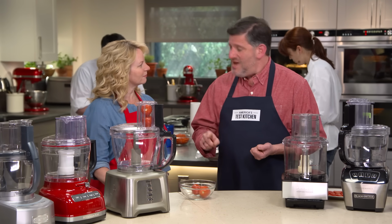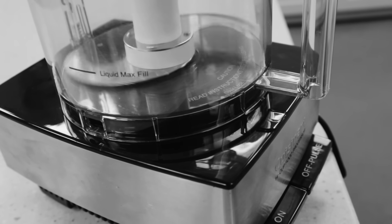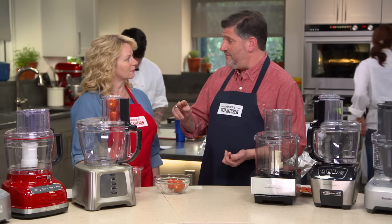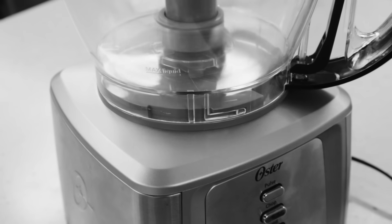The first is the responsiveness of the pulse control. A pulse is really just a second or 2. Some of these machines would stop spinning the blade the second testers removed their fingers from the pulse button. Other ones would continue spinning for another second or 2. Doesn't sound like a big deal, but when you consider that a pulse is just a second to begin with, and another second on top of that, you get like 100% more processing than you really want. So you get that slushy kind of texture.